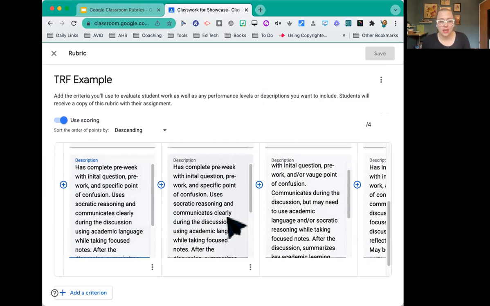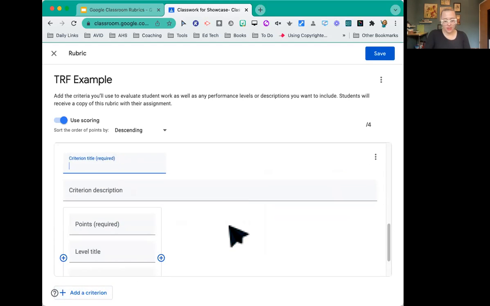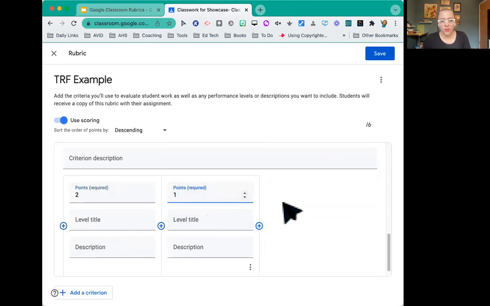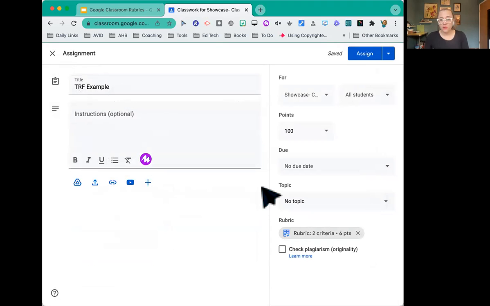So let's say, I'm going to scroll down and add a criterion, and I'm going to put communication as my criterion title. I'm going to give this 2 points and 1 point. Now I've made changes to the rubric, so I can click on save. And now I have a modified rubric for that particular assignment.